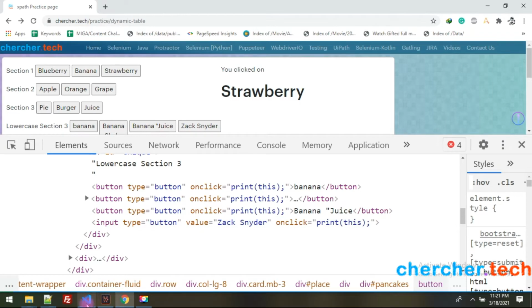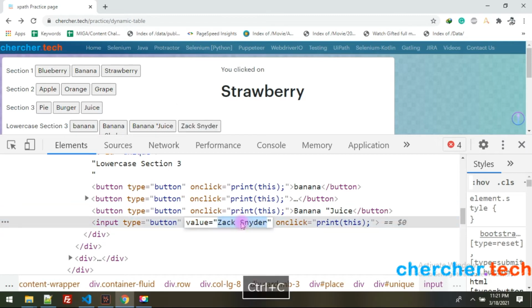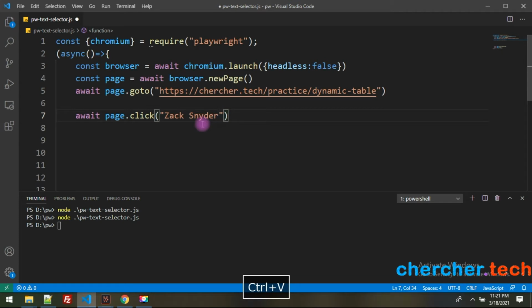Now instead of that one, I want to try with Zack Snyder. I'm going to copy it and paste it in here. Text equal to Zack Snyder. Actually, today Zack Snyder's Justice League got released, so I am just writing it. Okay, it's opening.